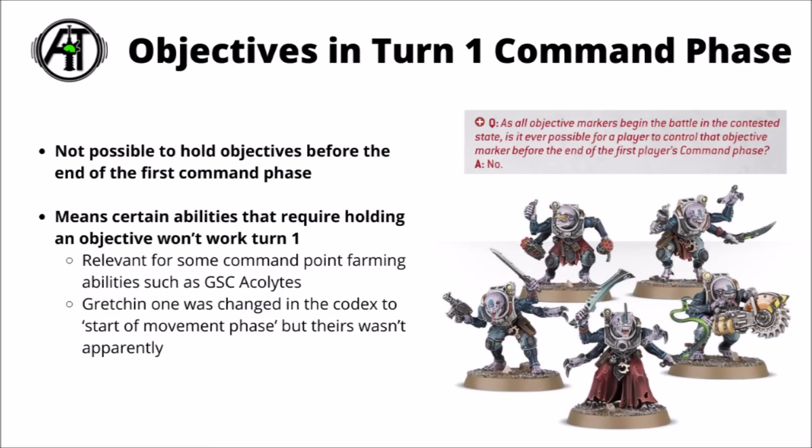I'm sort of surprised that they didn't change the wording on that as they did with the Ork Gretchin to be the start of the movement phase if they wanted to avoid this small problem. I'm not entirely sure I really like the ruling on this one. Feels like if you have a command point generating unit that's sat on your deployment zone objective from turn 1, it should be able to roll turn 1. I think I would have been quite happy if they'd ruled that one the opposite way.